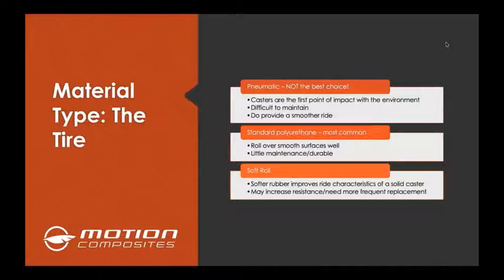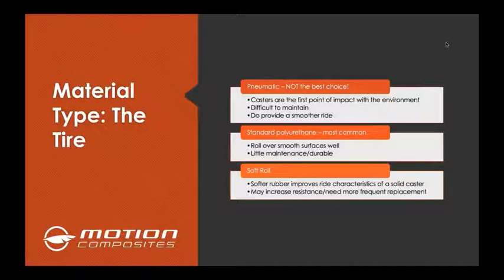Yeah, so Todd started talking about material type of the tire and the actual shape of it. When you look at material of the casters, we're actually even separating this out into the tire and the hub. So the tire type, you have pneumatic casters, and I have up on the slide that it's really not the best choice. While I will jump up and down and scream and yell that people should have pneumatic rear wheels if they can, I will also jump up and down and say, unless it's a very specific user, do not give them pneumatic casters.